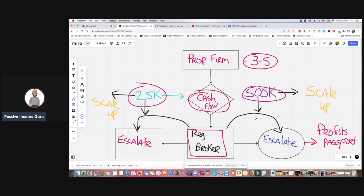And at that point, what are we able to do? Not only are we able to scale up as we dump funds into this regular broker, but as we're scaling up in our prop firms, we're dumping a percentage of that money, maybe all of that money. That's what I would do. Most of that money, all that money into your regular broker. So you're leveraging the prop firms, ladies and gentlemen, to put inside the regular broker to escalate your dividends, so that you can sleep good at night knowing that you're not going to get shut down from using a regular broker. You're just taking the funds from the prop firms and using it as a cash flow source to put in a regular broker so you can escalate your dividends over time.